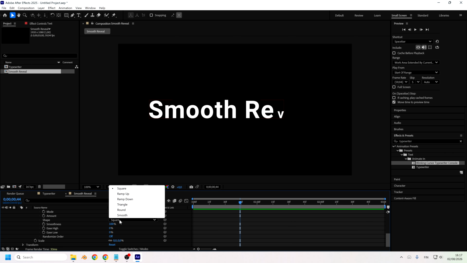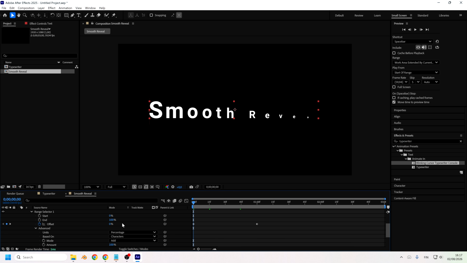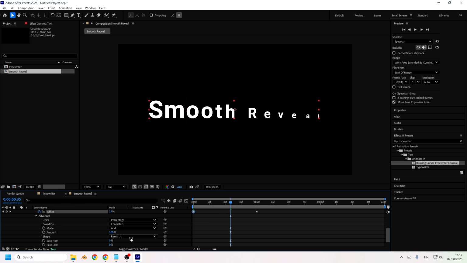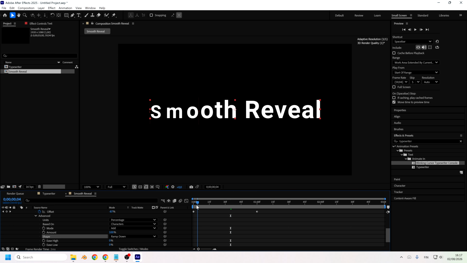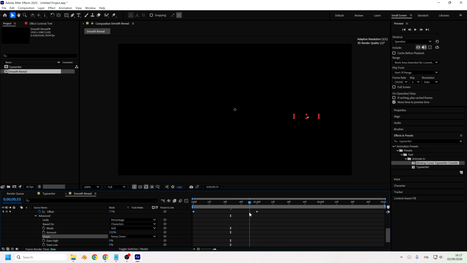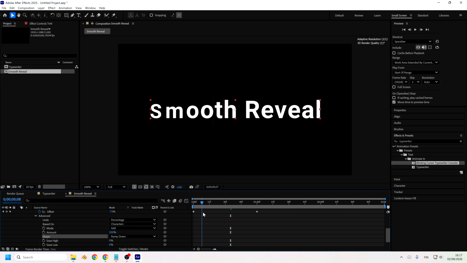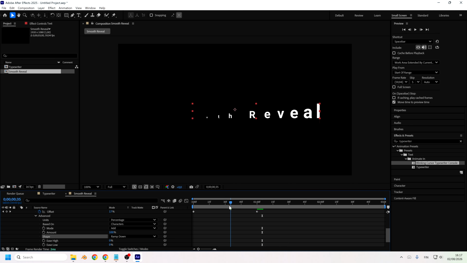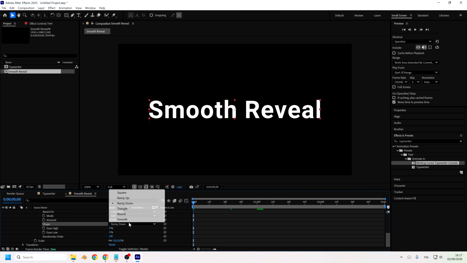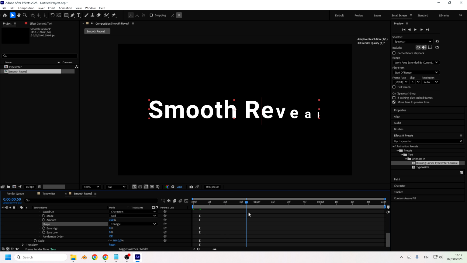Then there's the shape setting. Ramp up would allow us to reveal the text from the beginning to the end, but with more smoothness. Ramp down would be the other way, kind of from the end to the beginning, if we look at the animation backwards. Then these last three are pretty similar with each other, but in this case, affecting the scale, they would first make the letter smaller and then bigger.